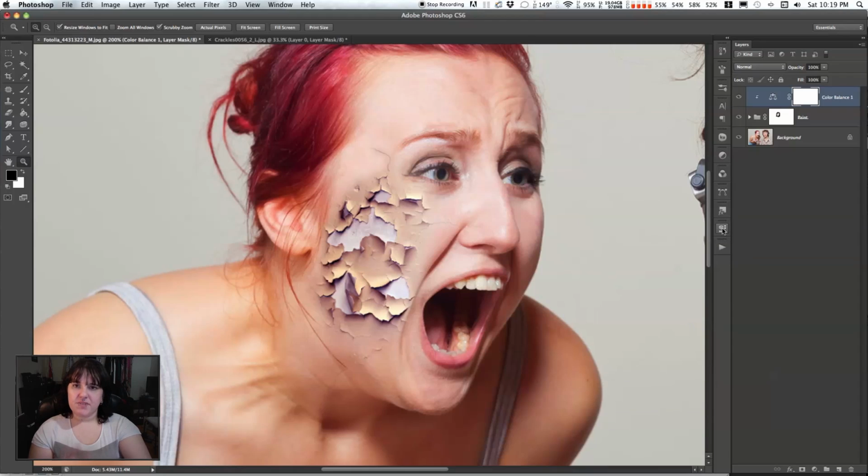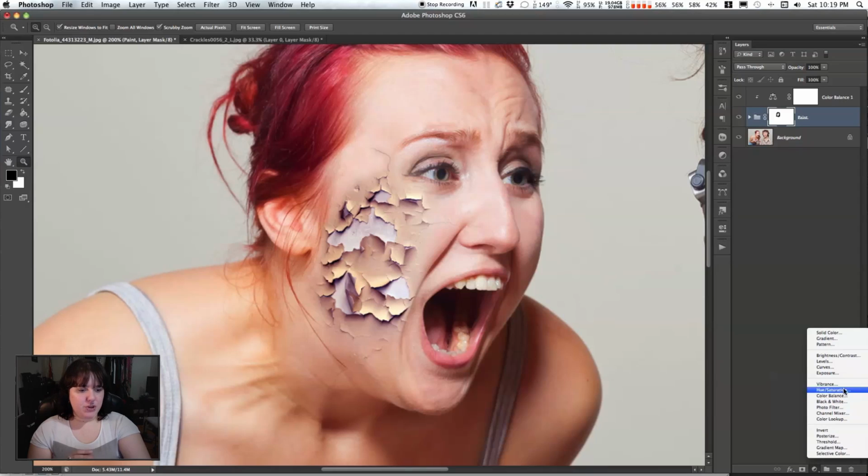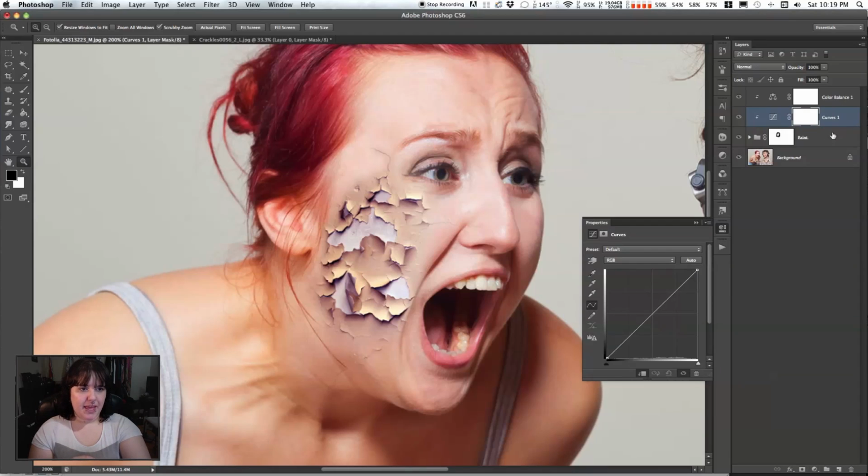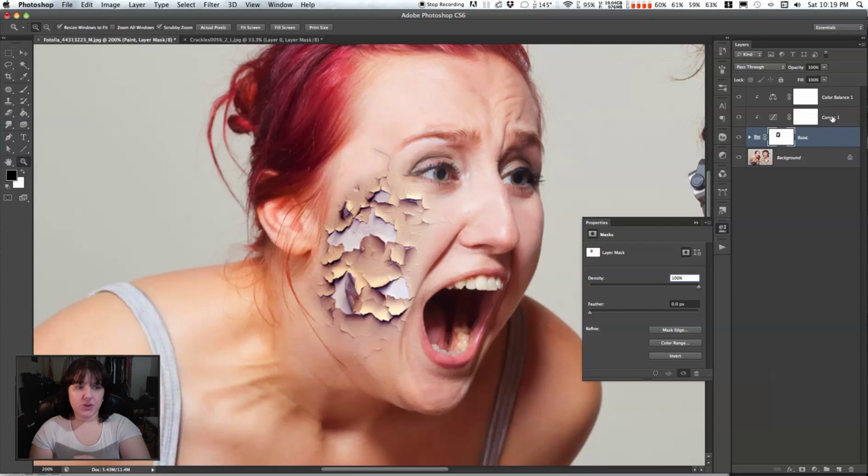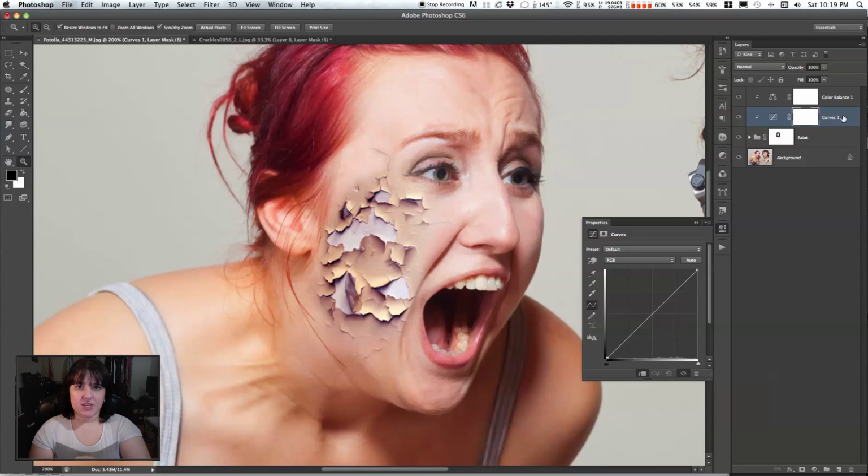It needs a little bit of lightening up. So what I'm going to do is make a new adjustment layer. We're going to hit curves. And since I had selected the group, it automatically clipped the curves layer to the bottom layer because it was underneath the color balance layer. So let's go to curves, and all I'm worried about is this area up here. I'm not going to mess around with the mask at the moment. I just want to see how it affects the top, and I can always bring that out later.